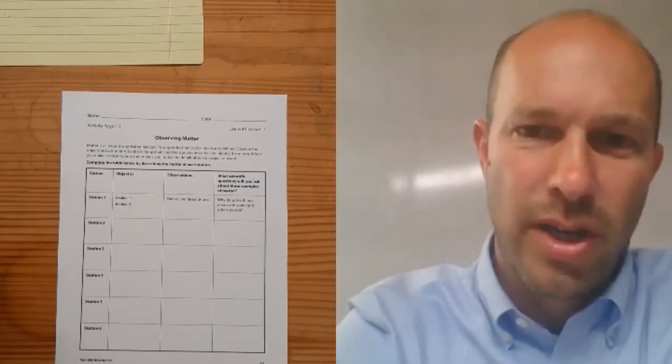In order to figure out what something is, like for example the sun, how do we know what type of stuff the sun is made of? We have to know different things about matter. So what we're going to start doing in this activity today, and this is activity page 1.1, is we're going to start looking at matter and see if we can identify a property of matter.